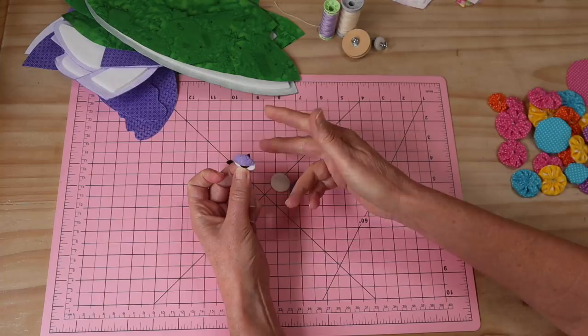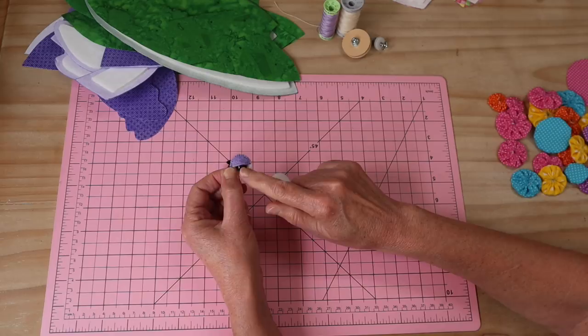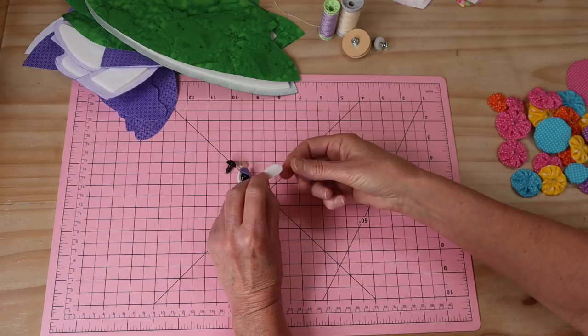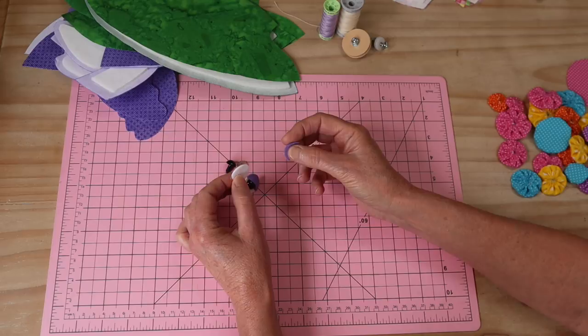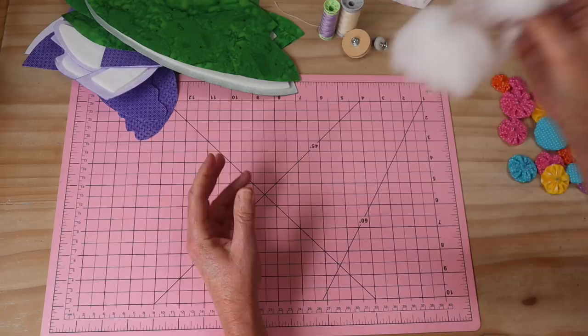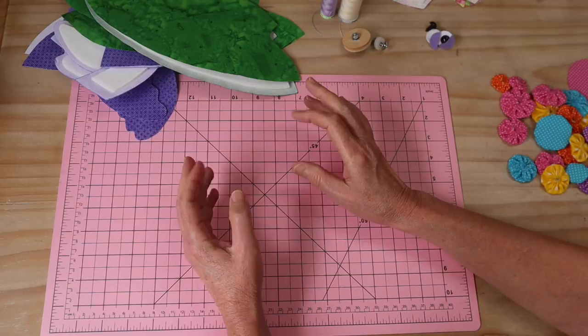For eyes, I find that 12 millimeter plain black safety eyes work best. We're going to create a little hooded eye — very simple — and clamp it into the head as we sew it. You can use a colored safety eye if you like. You'll also need your little eye surrounds cut from felt. I use white on the underneath to make that eye stand out, and the same colored felt as the head on top. Both have fusible webbing applied for a little bit of strength. We're going to be filling with polyester filling. You'll need extra strong thread and matching machine thread. I'm sewing everything on my machine with a jeans needle, stitch length set to about number two.